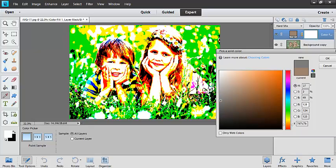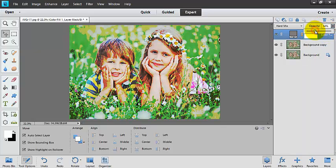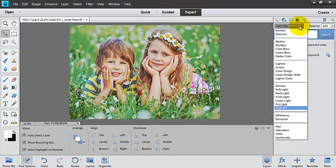And so here we've got quite a bit of detail, but we have a very cartoonish looking photograph when we use this hard mix. And of course you can lower the opacity, and this could be a really creative effect if you were going for maybe an oil painting look or something a little bit out of the norm. You could definitely use this to your advantage, so don't get scared away by the fact that it looks a little bit different than the other blend modes and say, oh, I'll never use that. Because maybe there might be that time when this would look really great for the photo that you are editing.